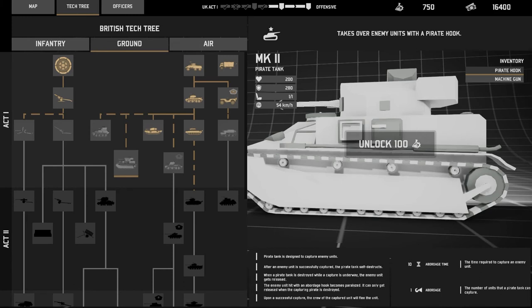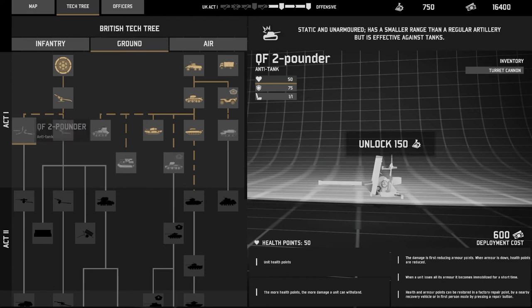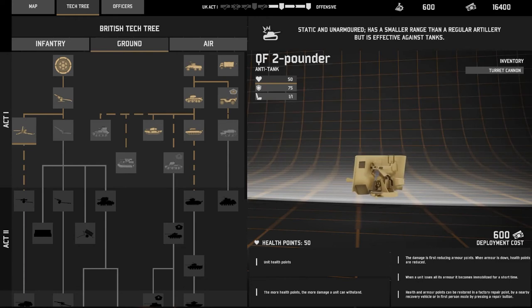Number of units that a pirate tank can capture is 1. Time required to capture an enemy unit is 10. Oh, I don't know. If you want that, what's the officer's tank like? Come on, press your bugger. 300! Well, that's only for use by officers. Alright, so I suppose we'll, ah, 600. We'll unlock it anyway. Alright, yeah.